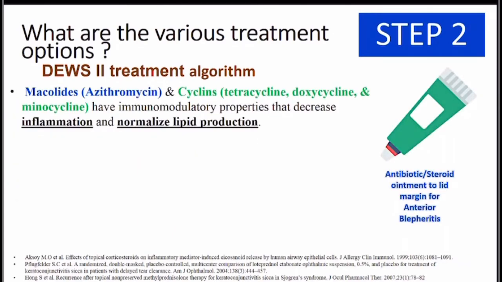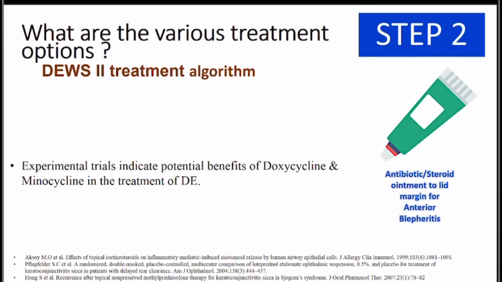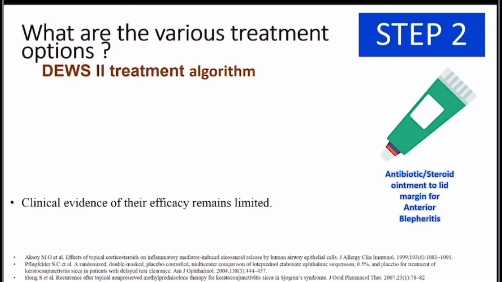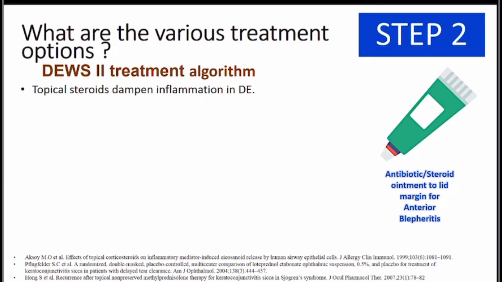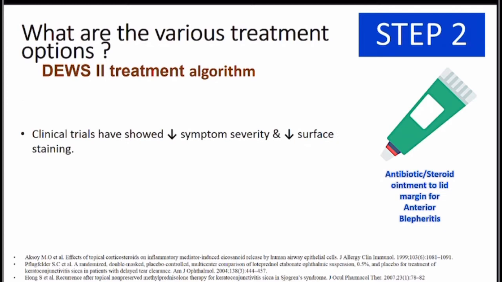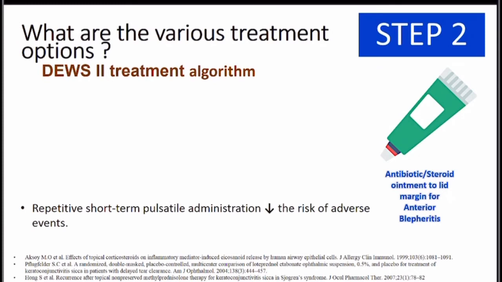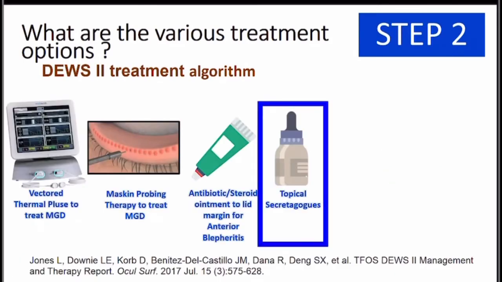Also use antibiotics such as azithromycin and tetracyclines, especially if there is an underlying secondary cause like ocular rosacea. It has shown its benefits in experiments, but its clinical evidence has been quite limited. Steroids: we know that there is an inflammatory component to ocular surface disease, as mentioned earlier, and using steroids can significantly reduce the symptoms and signs that are seen. But as we all know, steroids do have side effects of increasing intraocular pressure, cataract, and possibly opportunistic infection. But using them for short periods and in pulse doses can be a game changer.